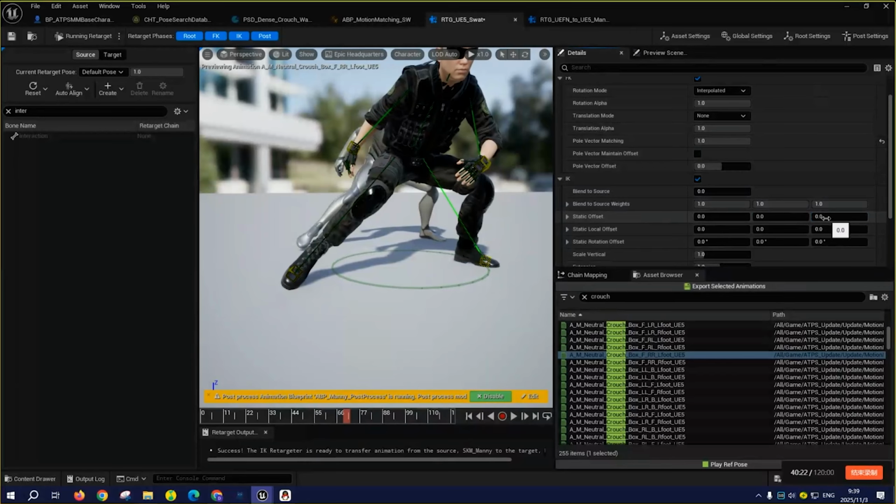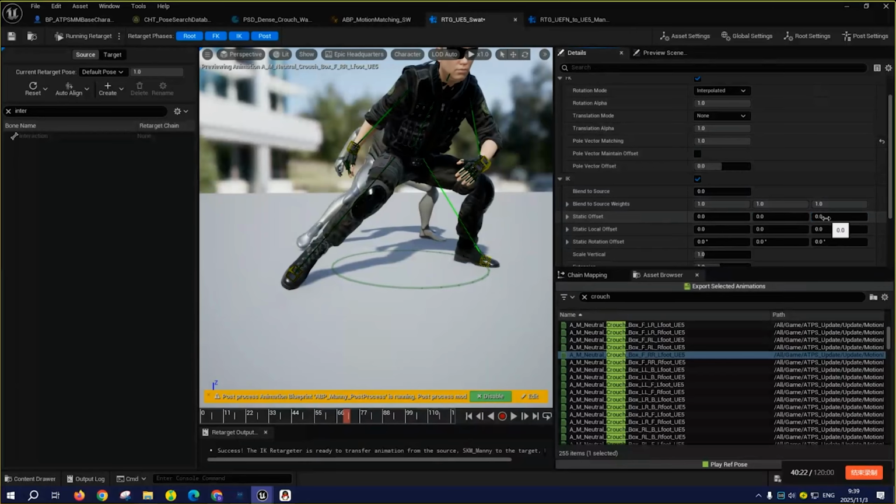Yeah, I guess with your character, you can try to start up a retargeter, and let's go to one of those idle animations, and when you load them up in this viewport, you can check if the feet are on the ground.